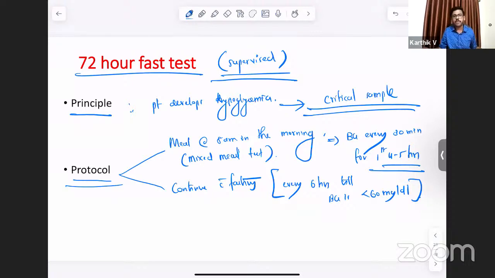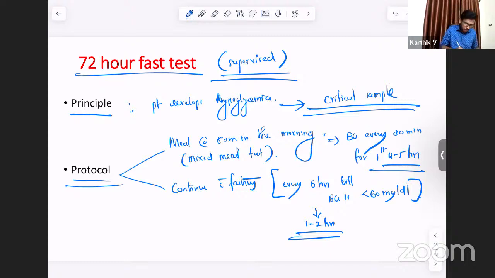But in our institution, we used to check every 2 to 3 hours. So from the onset of the fast test itself, we would do capillary finger stick blood glucose measurement every 2 to 3 hours. But the guidelines say every 6 hours till the blood glucose is less than 60 milligram per deciliter, and thereafter every 1 to 2 hours. So once the blood glucose is less than 60 milligram per deciliter, I'm talking about the glucometer, capillary blood glucose measurement, because it is not possible to take blood glucose via venous sample every hour or every 2 hours. That will be cumbersome for both the clinician as well as for the patient. So we will prefer the capillary blood glucose testing.